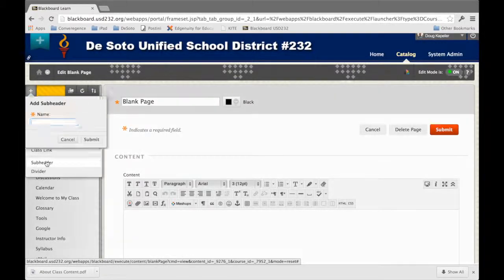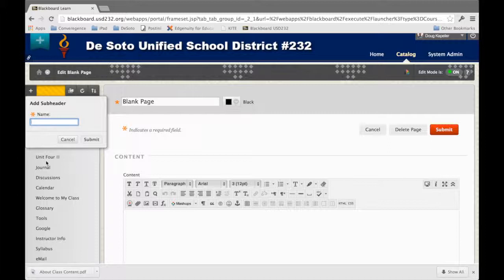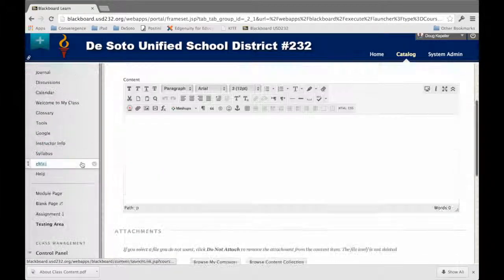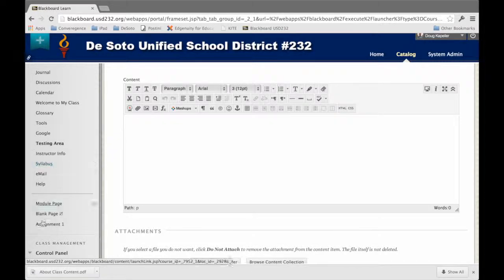And finally, the last two things are called subheaders and dividers. And a subheader is a kind of a category. You can say these are testing area. And anything in that area, here it is, it's bold, so you can move it around. And I can put that there, and then I can say, okay, your assignments is in the testing area, your syllabus is in the testing area, so you can put all these things in a specific area. And that's kind of a header for that.